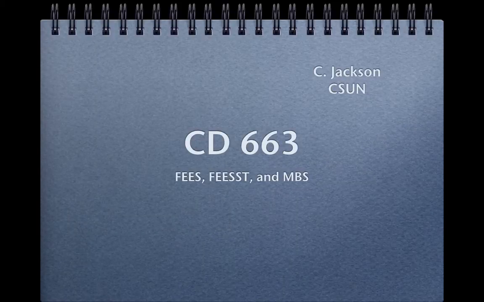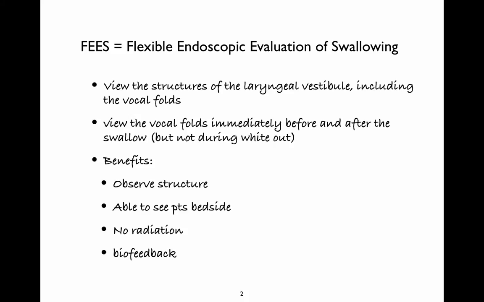Today we're going to talk about instrumental assessment of swallowing. Specifically, we're going to discuss 3 different types of instrumental assessment. That would be FEES, FEAST, and MBS. You're certainly familiar with the MBS method for assessing swallowing. We'll talk about it again sort of in an overview sense, but let's go ahead and start looking at FEES and FEAST, the methods that you're not familiar with yet.